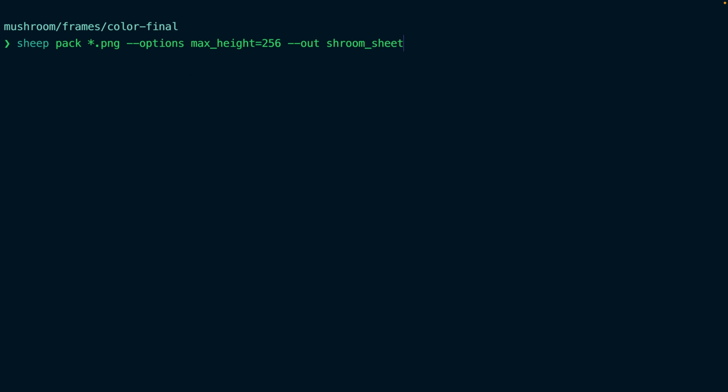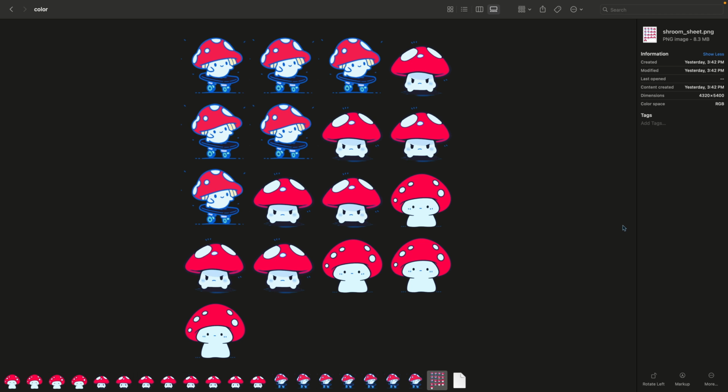I started out by using Sheep to pack the sprite sheet image from the resulting images, but it seemed to drop some of the sprites. Some of the animation cycles would have n-1 frames in the resulting sprite sheet, and I'm not really sure why. Also, sometimes Sheep would just pack them in a random order, even though they were numbered. And I'm also not sure why that is.